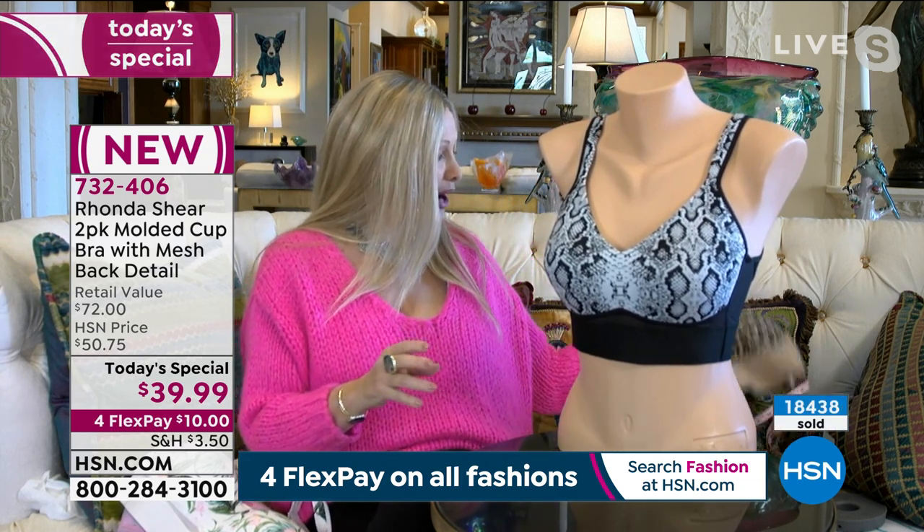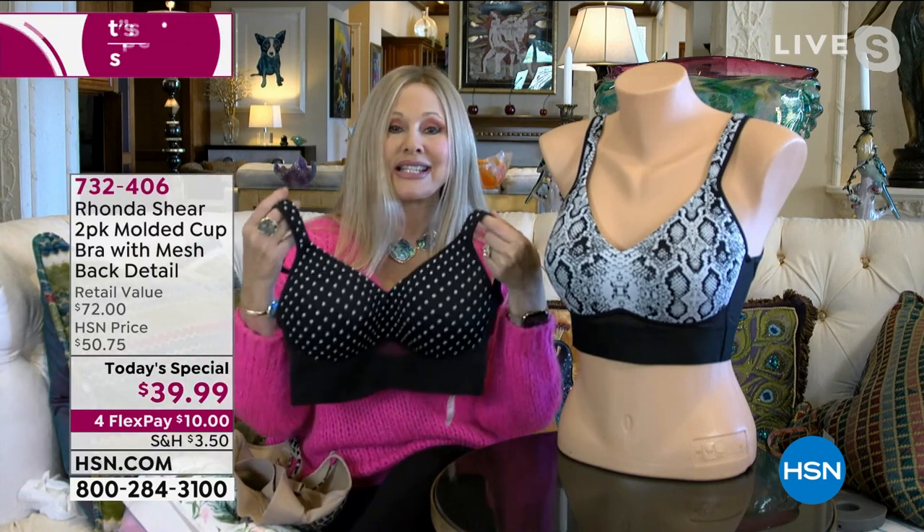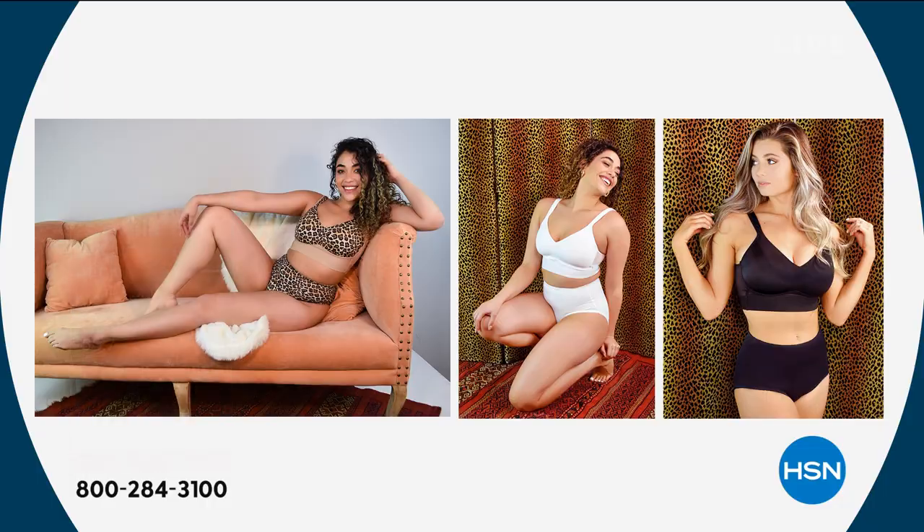Just shop your top. Feel that confidence level. You can go up and down a few pounds in my bras and they're still going to work for you. Of course we have the neutrals, but look at this leopard. The black and white polka dots — it's adorable, got a bit of that pinup look. People are always asking me about my white bras because they stay white. See yourself happy and lifted in this bra and get it under $40 for two.